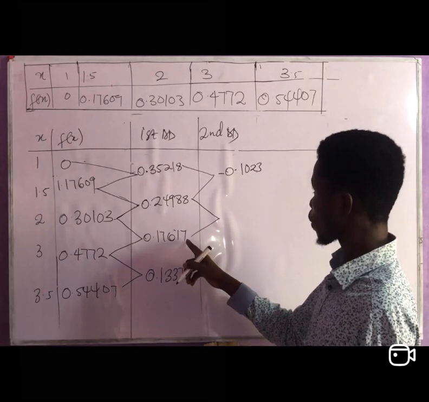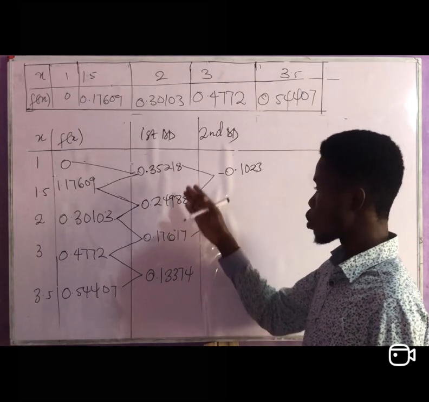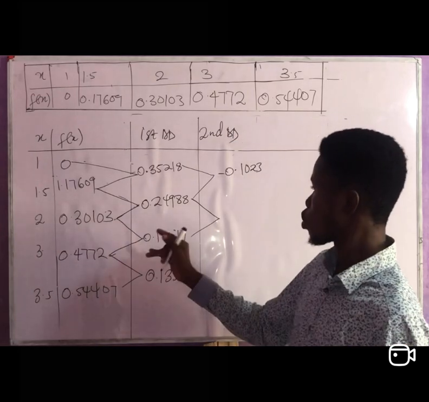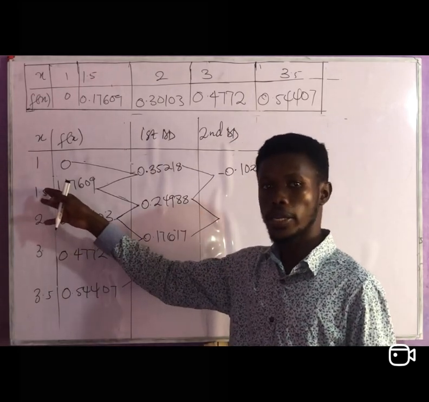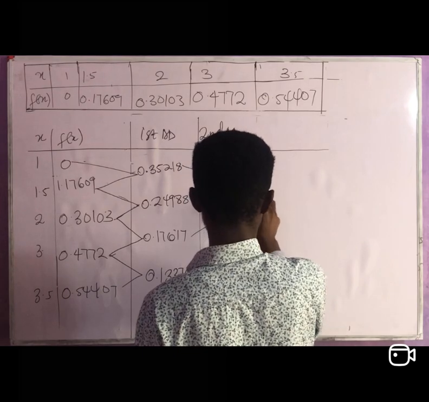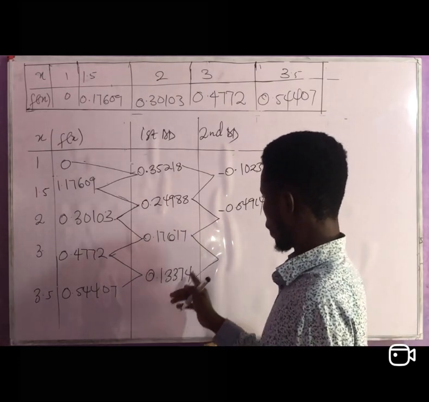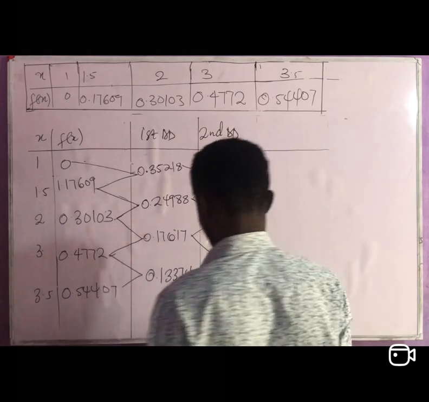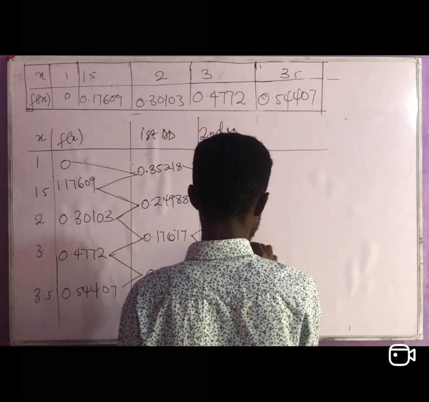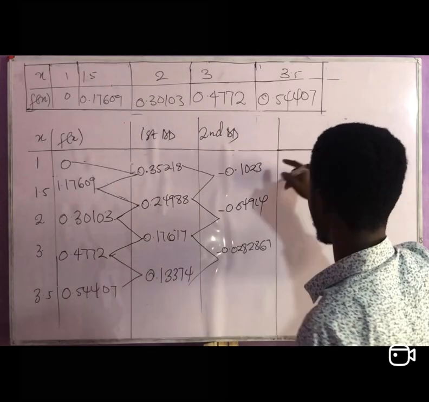Then let's also see this one. This is 0.17617 and this is 0.24988. So you take their difference. If you trace this one well, it's 3, and if I also trace this one, it's 1.5. So it will be this difference over 3 minus 1.5, and if you do it well, you have negative 0.04914. Then lastly, this side, the same procedure, but check: this one is going this direction, so it will be 2 and 3.5. You take their difference, and this is also giving you negative 0.0282867. So we move ahead to the next one.